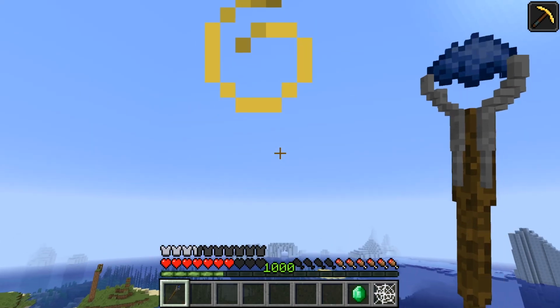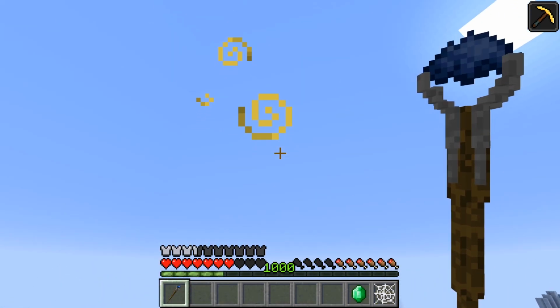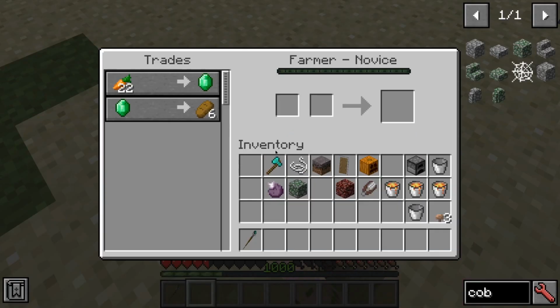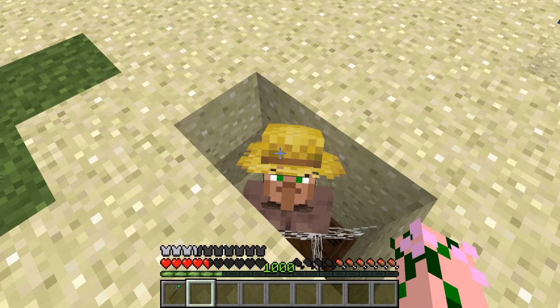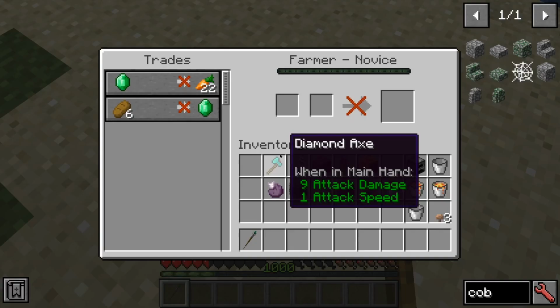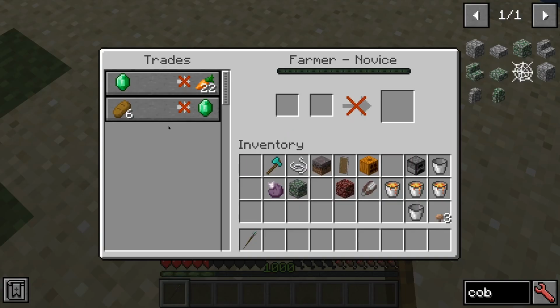And blue dye lets you control the weather. The emerald lets you inverse a villager's trade. So, well, this farmer wants to give us carrots for emerald and emerald for bread. We can instead apply magic on him and inverse the trade. So now he'll give us emerald for carrot and bread for emerald.